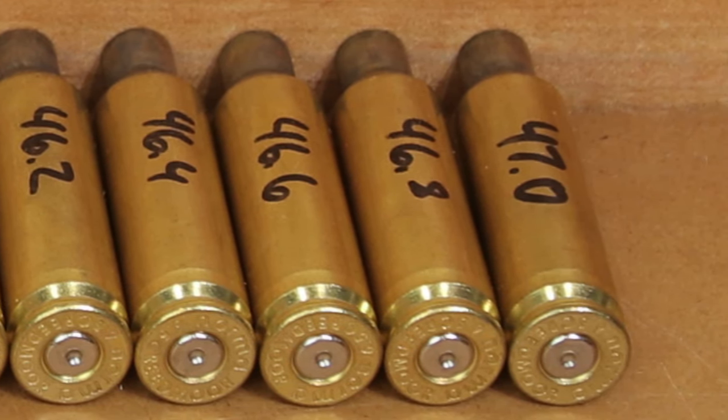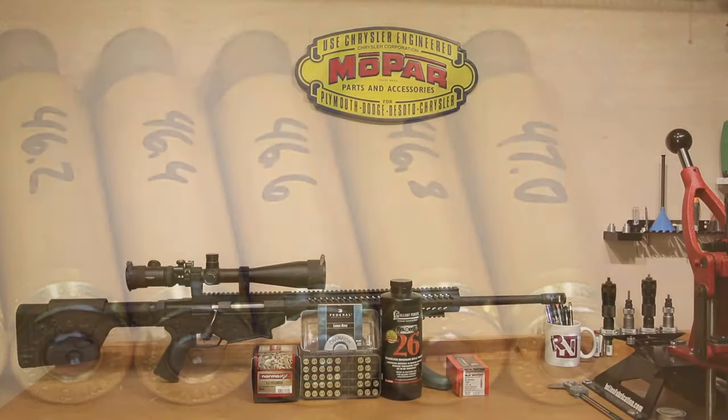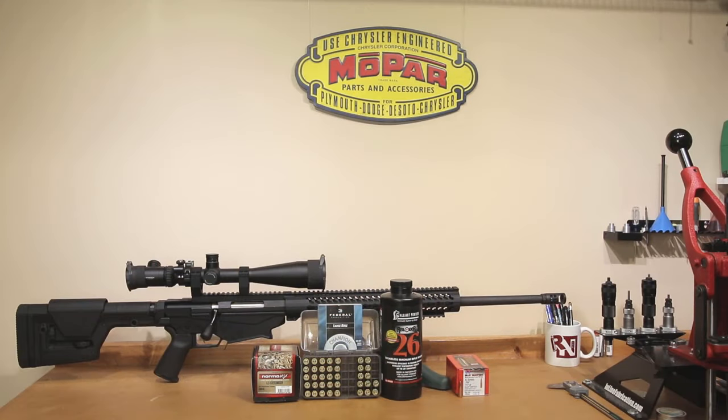So guys, I'd like to know what you think in the comment section below. Seeing as QuickLoad seems to be right on the money here as far as velocity is concerned, and we really don't have any pressure signs in the brass, I'm really interested to see how far we can push Reloader 26. I'd be very interested to see if we loaded a few more of these a little bit higher, what actual velocity we could achieve, maybe even see if we could work our way up to that next barrel node and still stay within safe pressures.